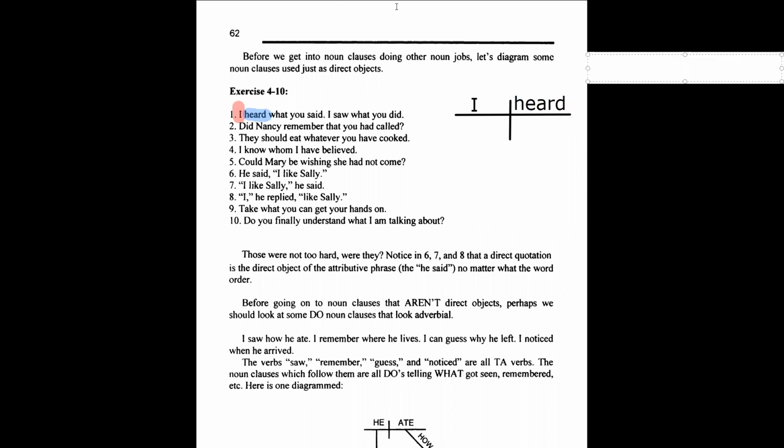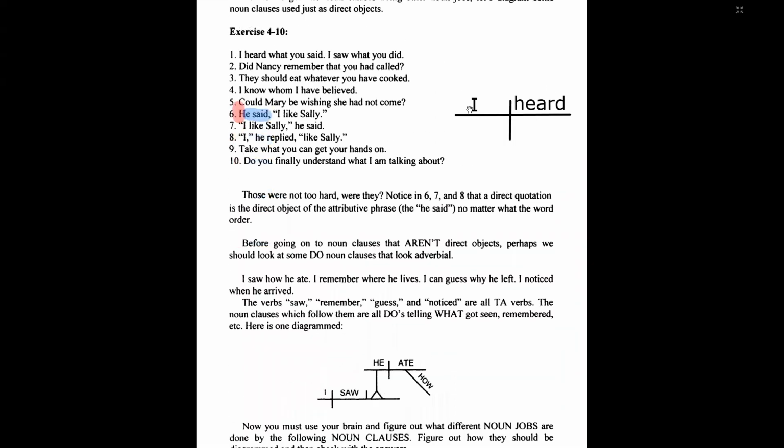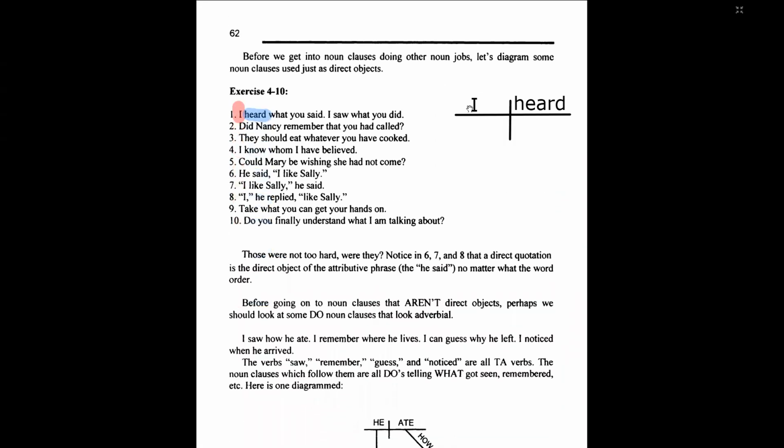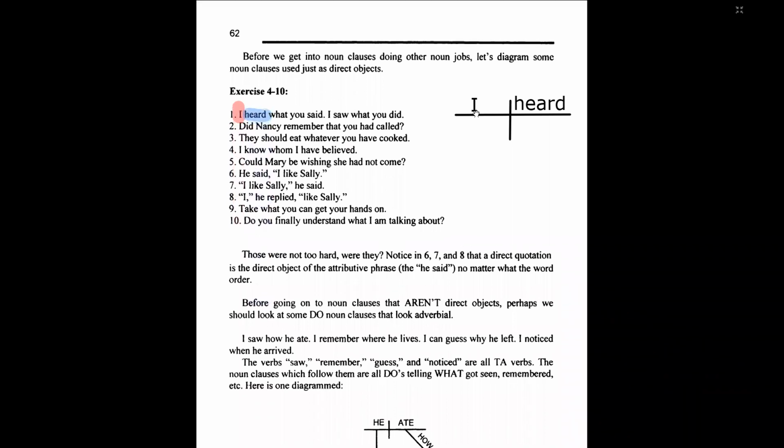Okay, now the question is, what about the rest of the sentence? Well, I have an extra subject and verb. You said. And then I have the what there. You said what, right? The what is actually the direct object for said. It's just in a different place. But that whole thing, what you said, is a direct object.